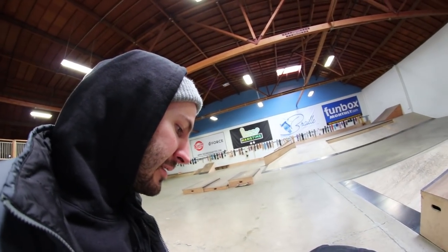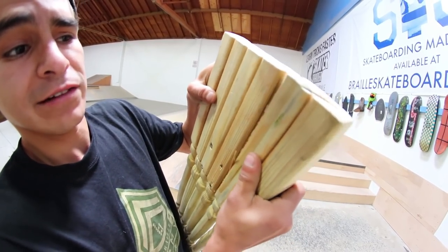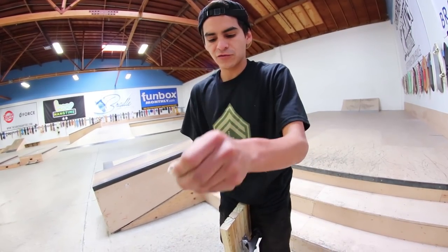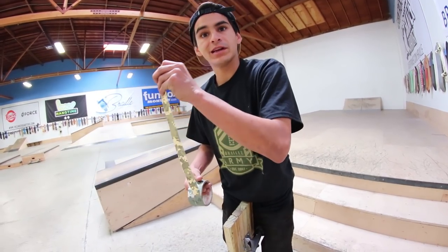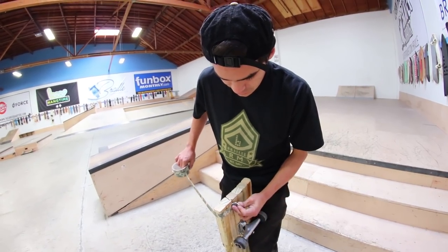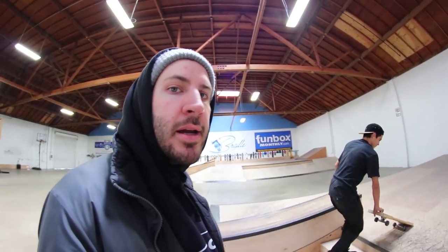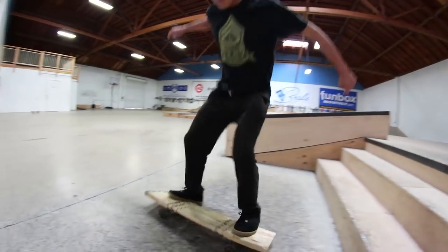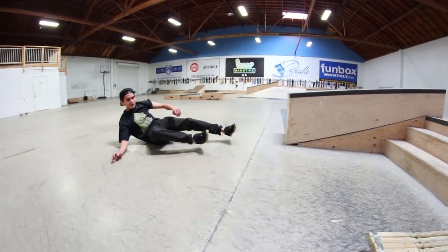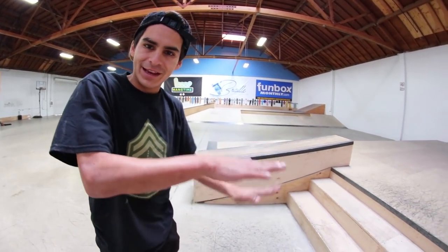Oh, it split. Get it till it breaks. Can you get some tape? I don't want to cheat too much, so I'm not going to use the full thing, but I'm going to hack it just a little bit so we can get more content for you guys. Damage report — it split after that last kickflip, so I'm just going to tape it together. Duct tape, you can just use for anything. You make it, Carlos breaks it. You make it, we repair it. What's happening is it's delaminating now — every time I land, it's wheel biting.